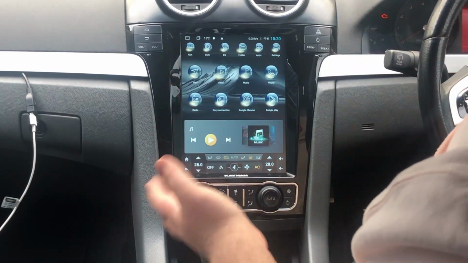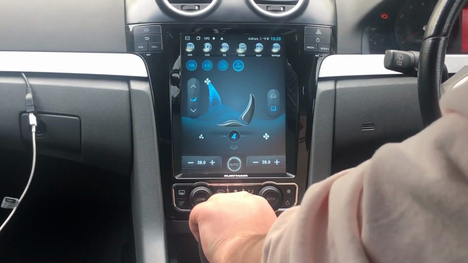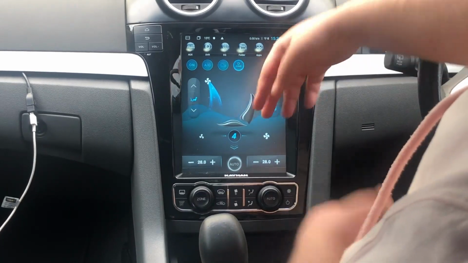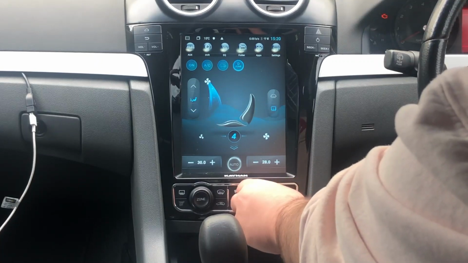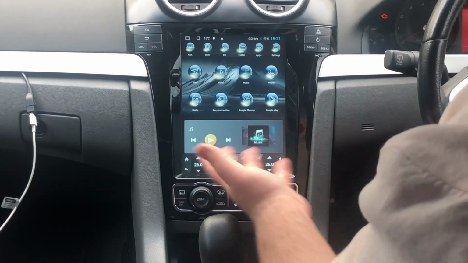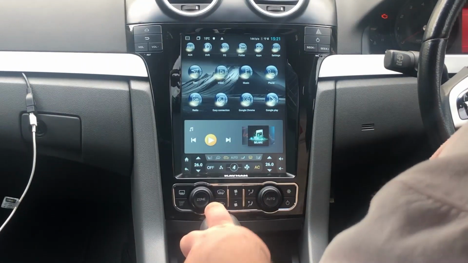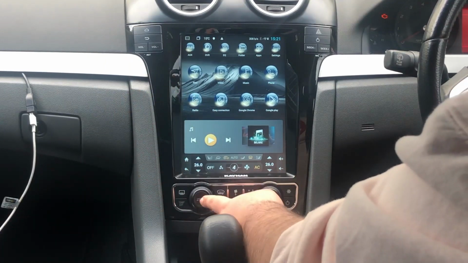So in order to access the menu, what you want to do is tap this. And right here you have the D zone, which means dual zone. So right now it's on dual zone. If I twist them down and up, it will go along the driver's side. So the driver's side will control the passenger side as well. That was single zone. So if you want to change it to dual zone, you just tap this button right here.